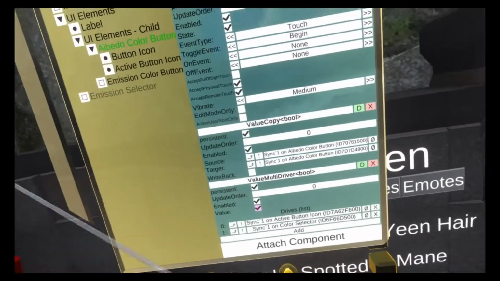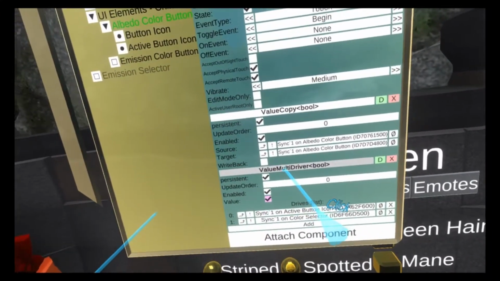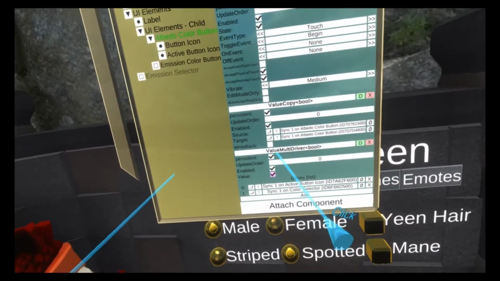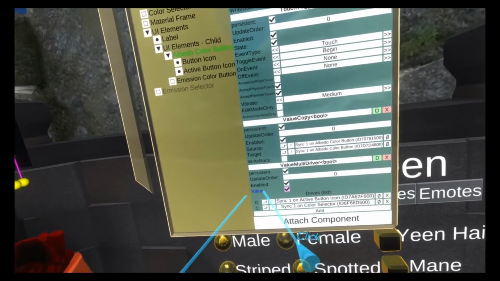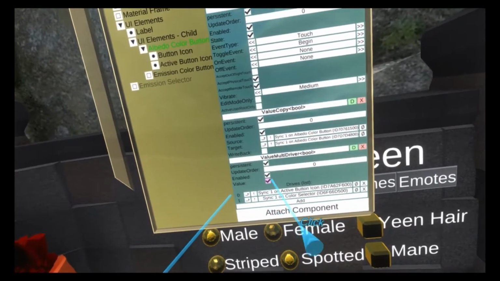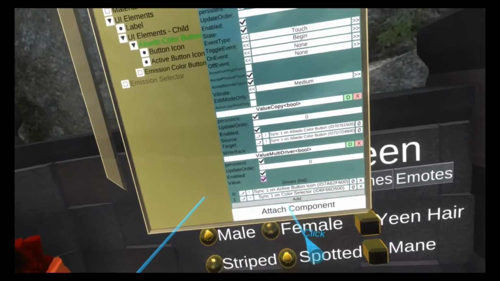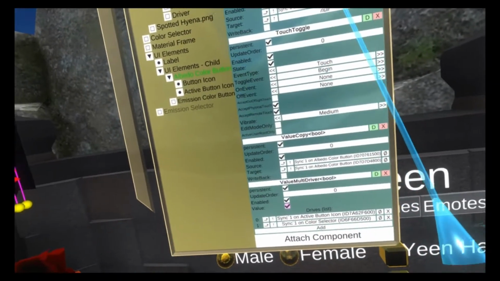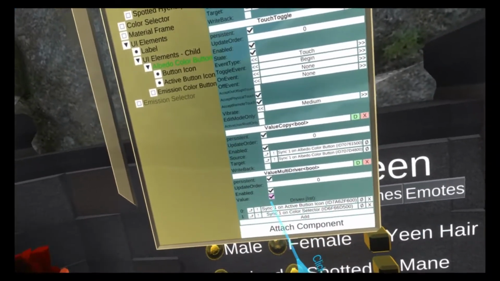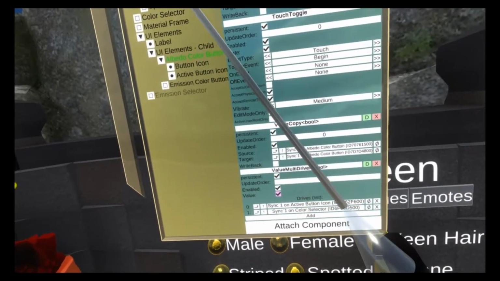And we're using a super cool component on this one, which I found the other day. I love it. Value multi-driver. This takes a value and then drives it to these lists, and there can be an unlimited amount of lists here. So it's a good idea if you need to do multiple value copies. I've turned 2 value copies into 1 value copy.